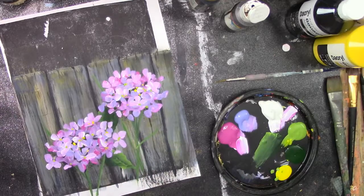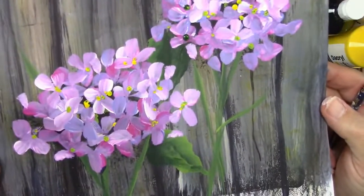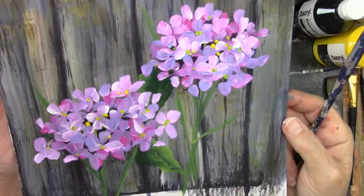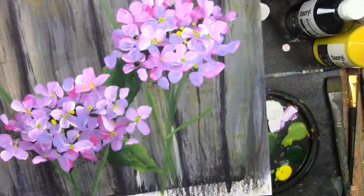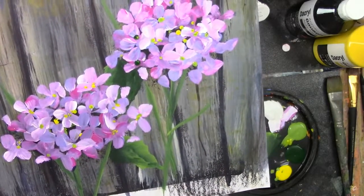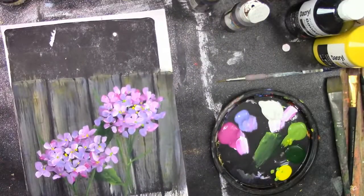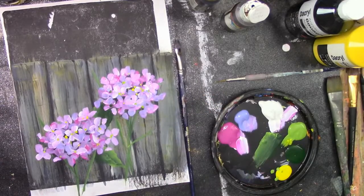Say that, and then I start putting more in. It's just a little bit of dabs. That's all you need. So now you see why we did some of the leaf. Because we wouldn't want to have to go over top of that. Alright, so now let's dry that, and then we can add more leaves in now.